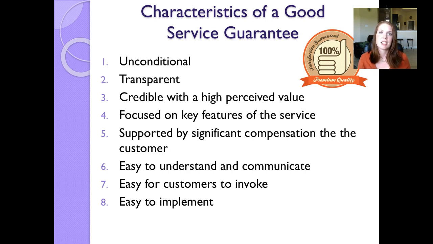Okay, next, it has to be significant compensation to the customer. This goes back to credible with a high perceived value, that it has to be equivalent. So, for example, if I have a delivery guarantee that your pizza will be delivered within 20 minutes, hot and fresh, or it's free, then there has to be an actual compensation of that pizza. Whether or not I met those standards will be determined both by the employee and the organization. The organization by the 20-minute standard, and the guest by the fact that it's hot or not.